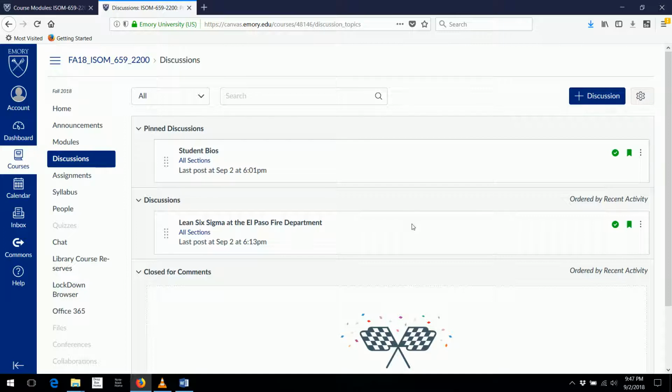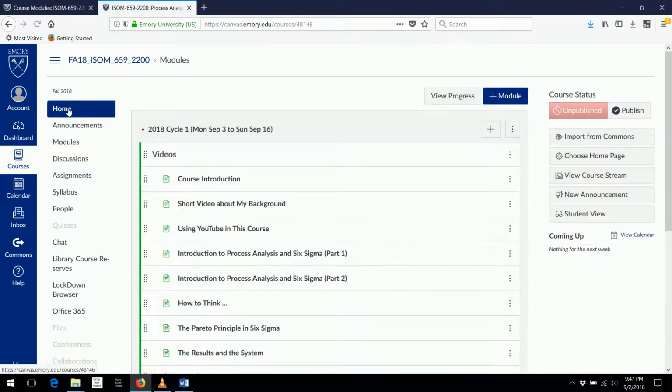So those are the three main parts of Canvas that I use in the course. The modules, which is where you land when you go to the home page, the announcements, and the discussion. I'm really expecting you to find all of the course material through this list of modules, not through trying to go through the pages or other links here that take you into various other parts of the course. So use this list of modules as the primary way that you think about the course and access the material in the course.